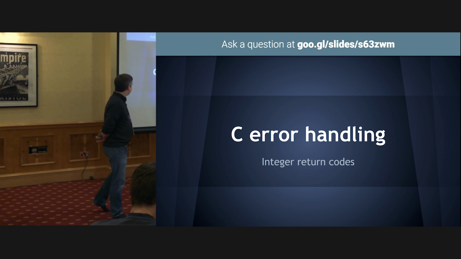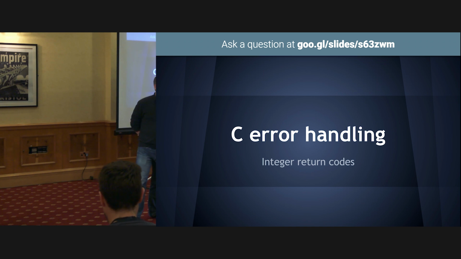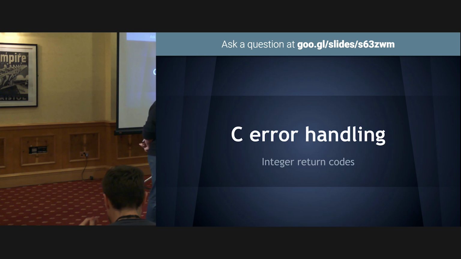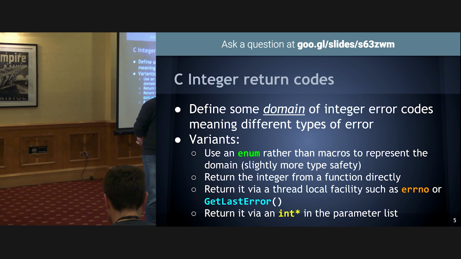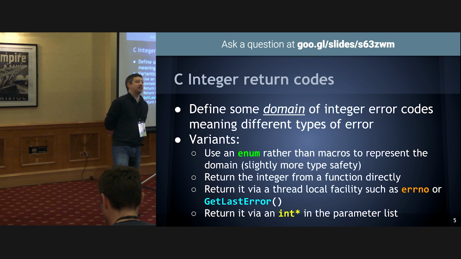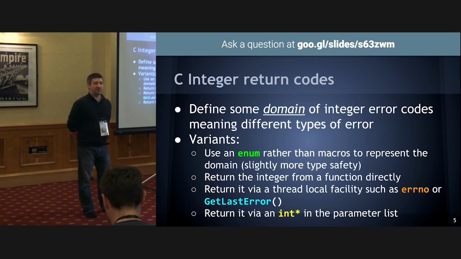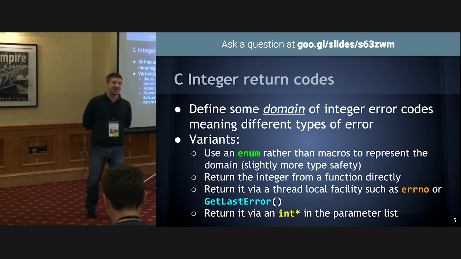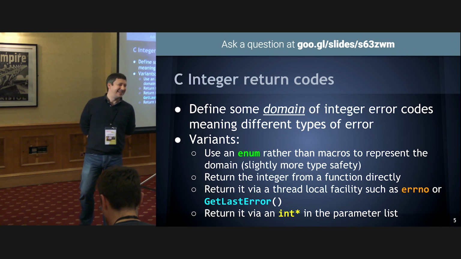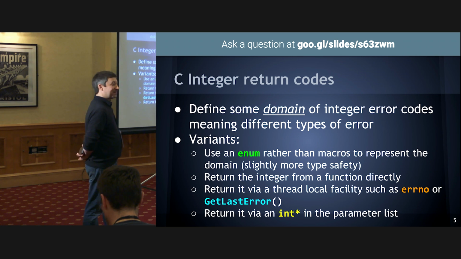All right, so C error handling. I hope everybody will understand this straight off without me having to explain it, but we'll see what happens. So the idea behind it stems from back in the days of good old assembler. I'm sure, like all of you, you all started off in 6502 assembler like I did. Believe it or not. And 6502 is great.